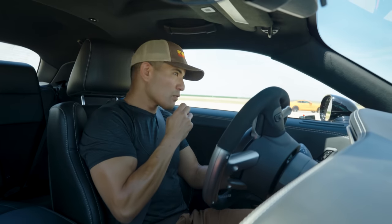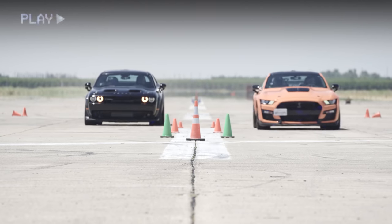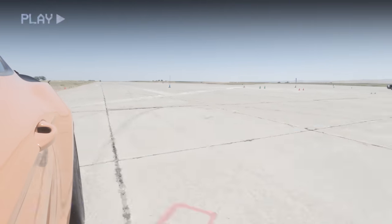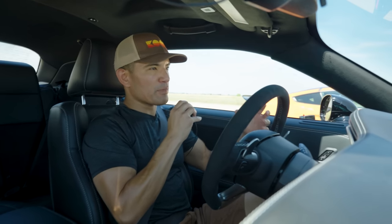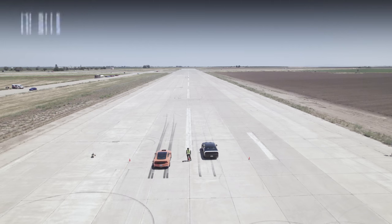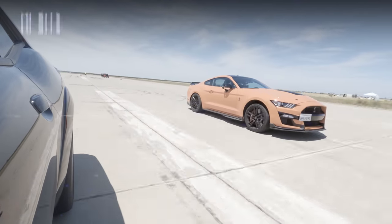Well, there we go. How did that feel? You can drive it like a sports car — it's like what we keep saying. You've got so much confidence on the brakes, and then it's just back on the power; it seems to just grip and go. I looked across as I came out of the corner and you were still scrambling around the bend. It's just such a cool car, I wish I could buy it. Actually, that launch control — there is a bit of a beat, so you have to prepare yourself for that. But it didn't really matter. I leapt out ahead, but it was hardly any time before I saw you coming up, and I mean, you were gone.